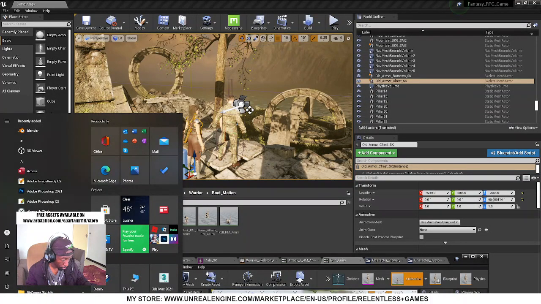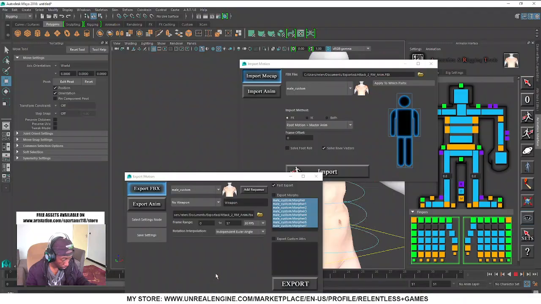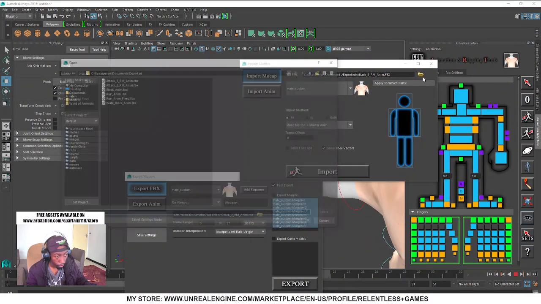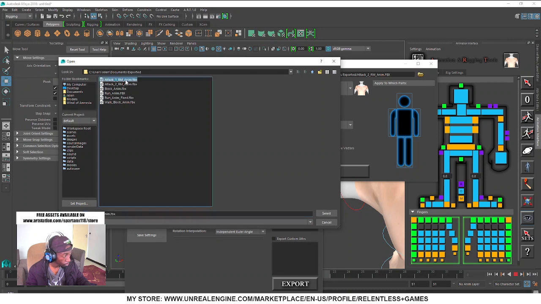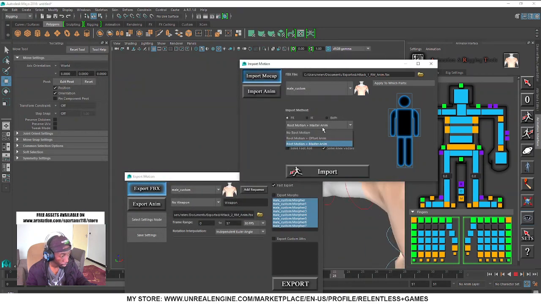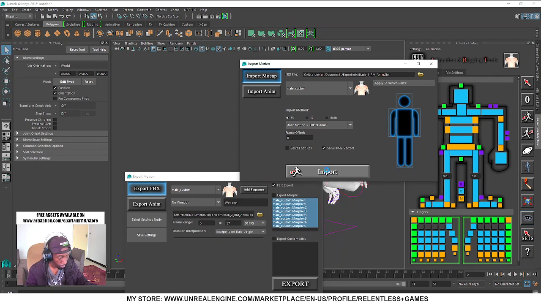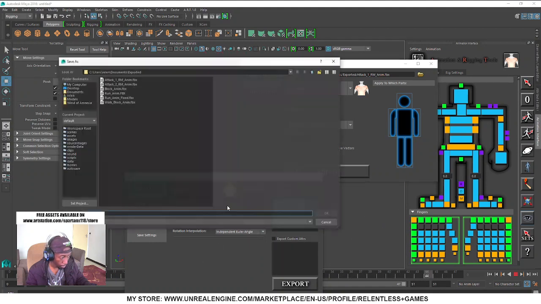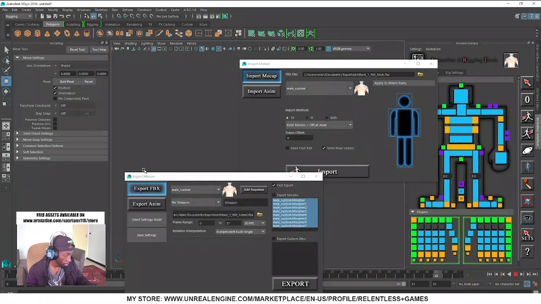Let's try and use a different setting. Let's use root motion and offset animation. Let's export that. I'm not going to overwrite this time in case it doesn't work.